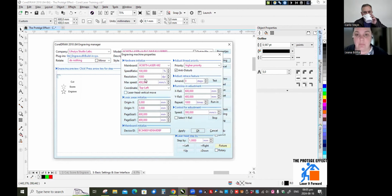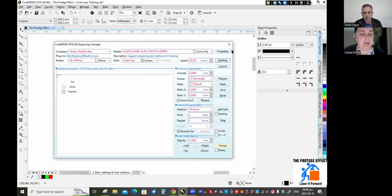So basically, if you look at your settings, you can see the max speed that your laser can run. Mine is set to 400 millimeters per second. So I know never to go above that. My page size is the size of my bed, which is 60 by 40. And then the origins I usually keep at 3 millimeters, but you can change that depending on where you want your origin point to be. Okay, so that's just a couple of basic settings.